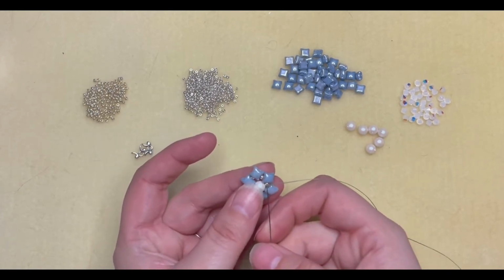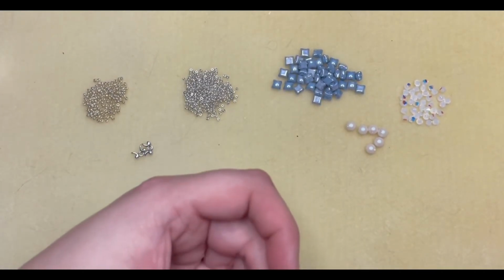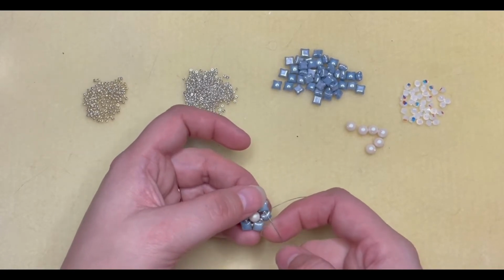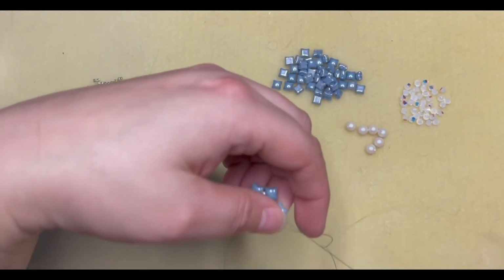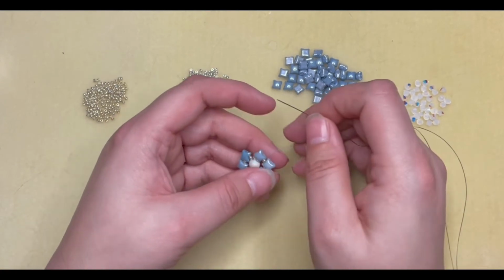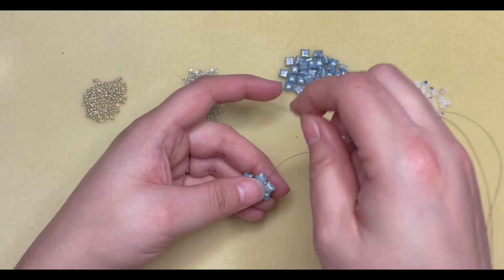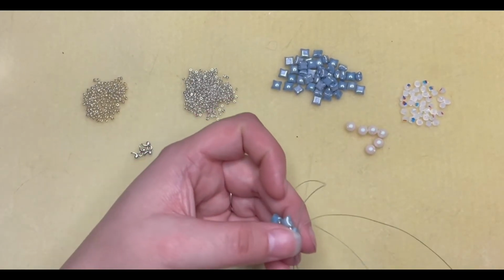Okay. Now go back through the 11 in the Wibeduo, the next 11 in the Wibeduo. Now you can reinforce this if you want here, but when we do the embellishment and add the seed beads and the crystals on the sides, we are going to have to pass through these pearls again, and they have tiny holes. So I am not going to reinforce that right now because I'm going to go back through it again later.